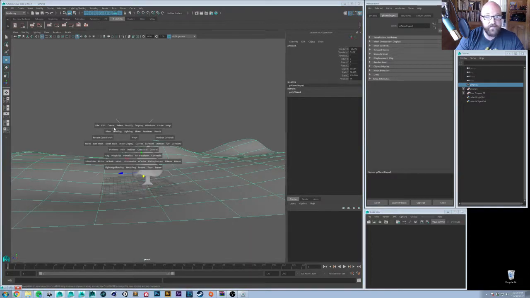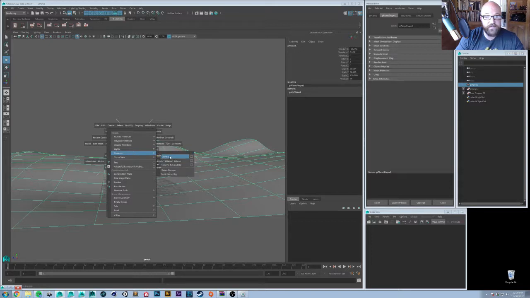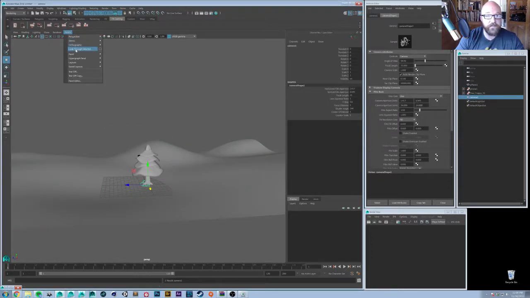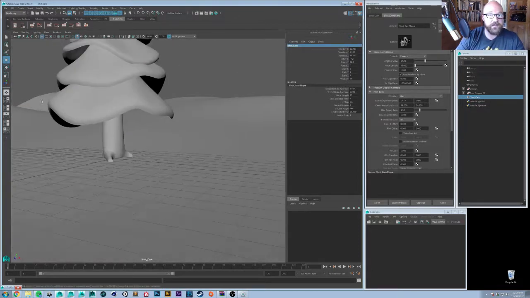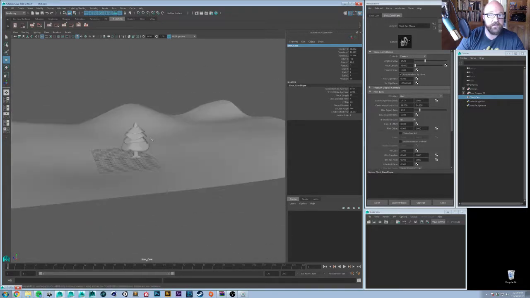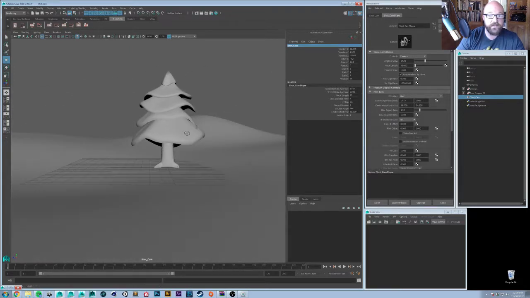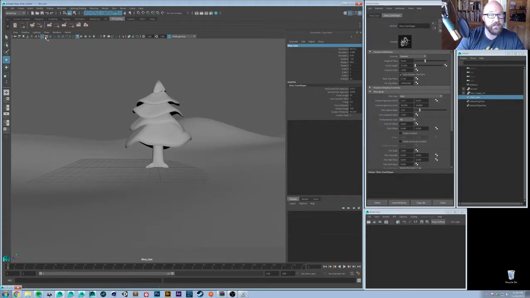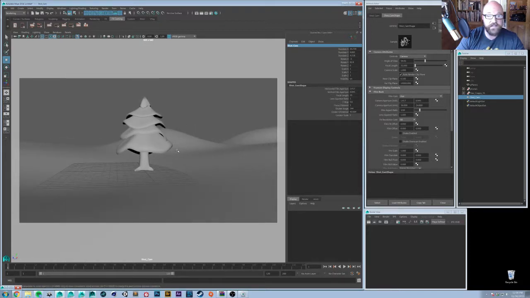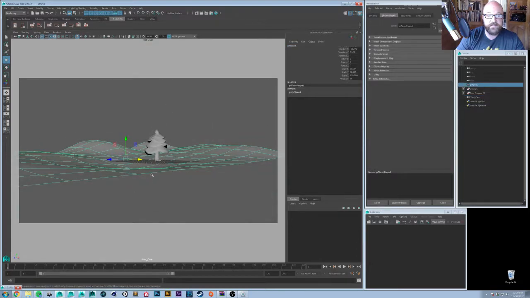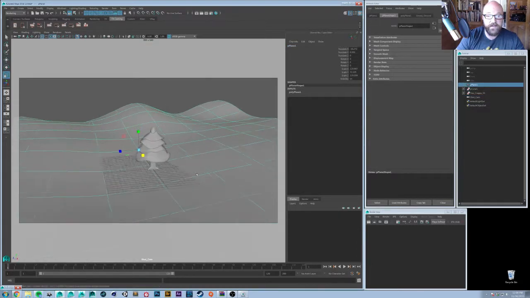Actually, let's make our camera first. So create camera. I'm going to look through the selected camera I just created, and we'll call this shot cam. And let's back up right here. Let's look in this way. And let's turn on our resolution gate and film gate so we can actually see what this is going to be. This is what our frame is actually looking like. And so I want this to be a little bit deeper. Yeah, there we go.